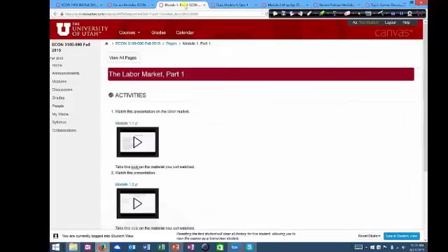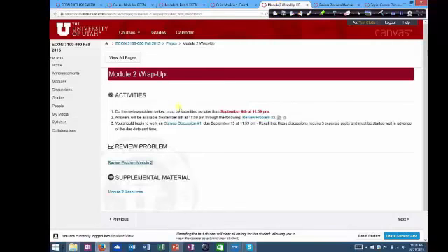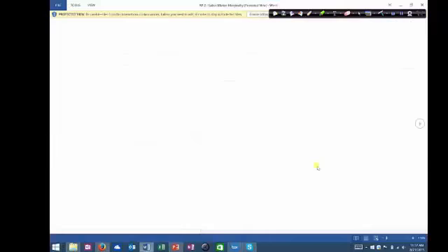If you look at this, excuse me, let me come back to the wrap-up, it then informs you in this page that after that due date and time, then you can actually see the answers to the module or to the review problem. So if you didn't do as well as you might have liked, or if you did perfectly, you can see what my answers were to this as I set this up initially.